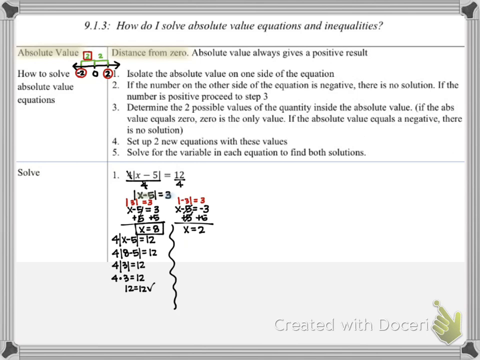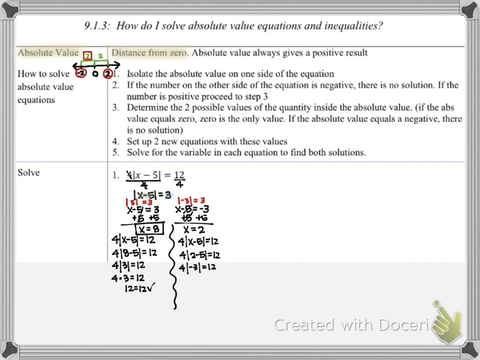And I can go through and do the exact same thing with the 2. So for 4 absolute value x minus 5 is equal to 12. Now, checking this is not necessary. This is my attempt to show you that yes, in fact, we did get 2 answers that were accurate. Notice here, inside the bars is negative 3.